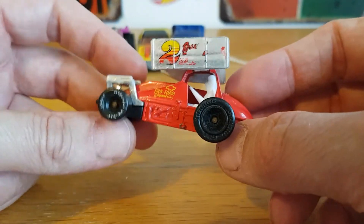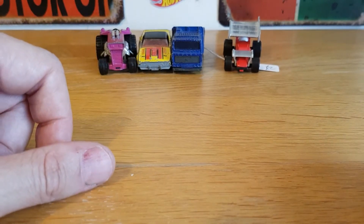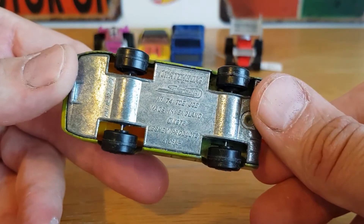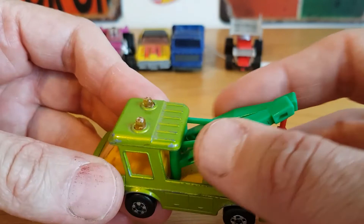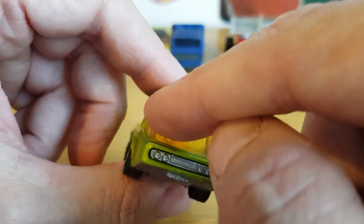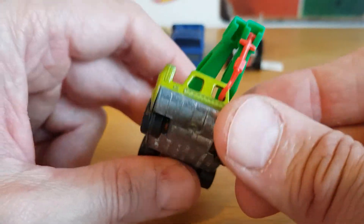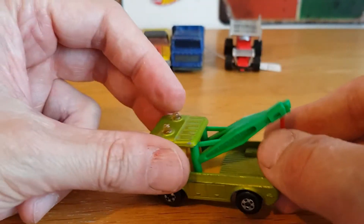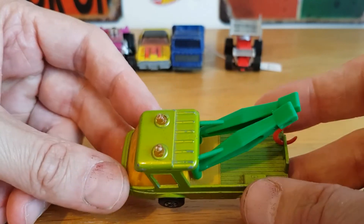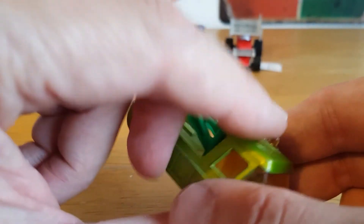The shop has racks with 50p cars, pound cars, two pound cars, and so on as condition gets better. This one here I believe is a Tojo - mine has no windscreen and the booms are gone. This was three pounds and it's in pretty good shape. It has its window, there's a bit of sticker residue from the price tag to clean off. I'll find a replacement hook. The wheels are in nice condition, rolls quite nicely. It's not the most desirable casting but I felt sorry leaving it on the shelf.